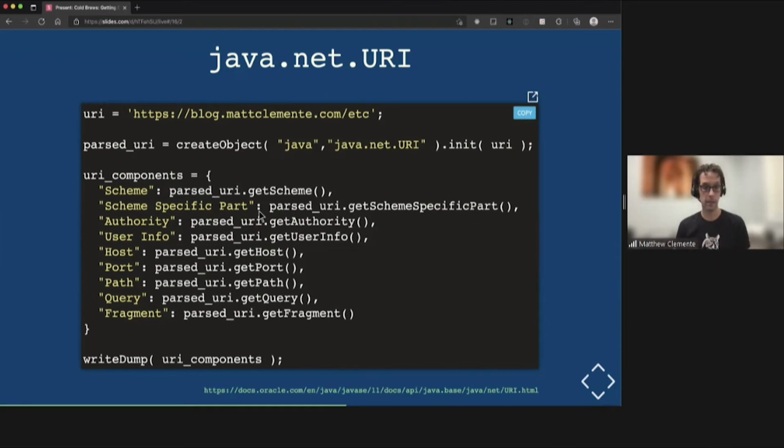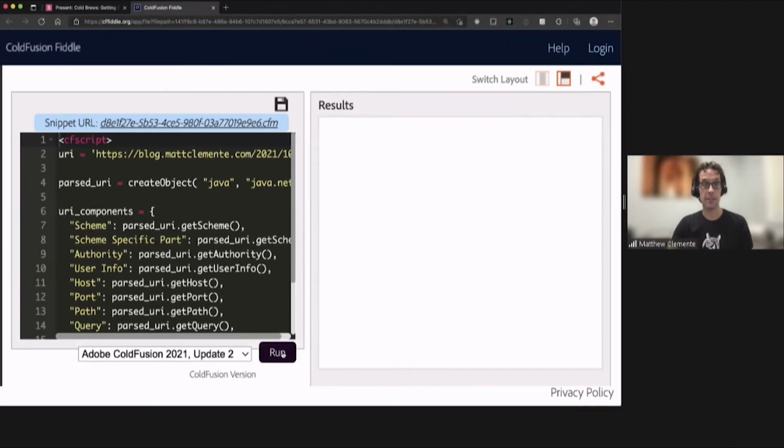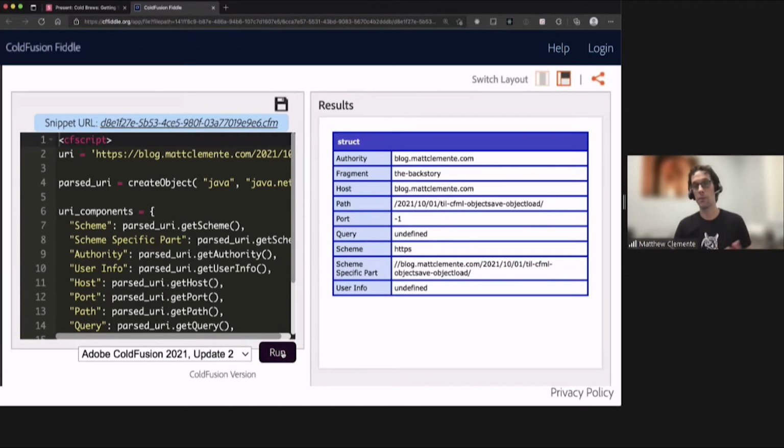So in this example here, we are passing in a URI from my blog. Then we are running it into the Java Net URI class here in that init method. And that gives us access to basically every component of the URI. So we'll run this example here, and you'll see that it gives us the host, the path. If there were query params, they'd already be broken out. It grabs the fragment, that is like the hash sign after the host. Gives you just a breakdown of every component of the URL.